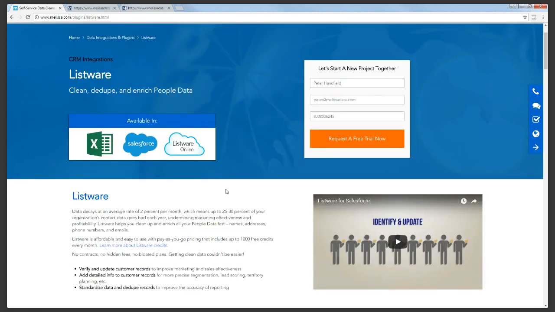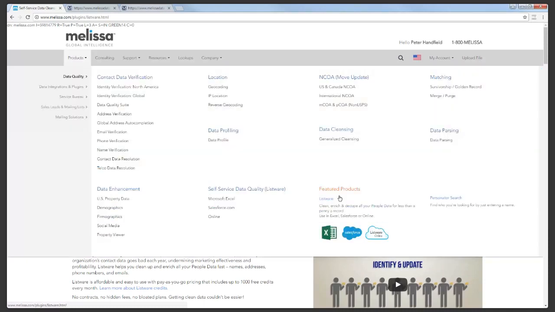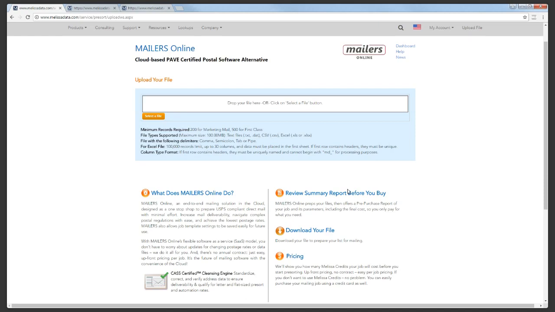While we're waiting for it to process, I'll take a quick look at something we just recently added: a new service that's similar to Listware Online. It's our new mailing solution, Mailers Online. What this does is it'll allow you to pre-sort the mail.